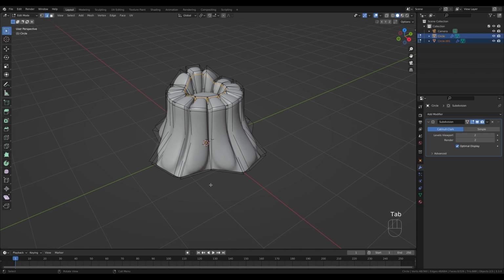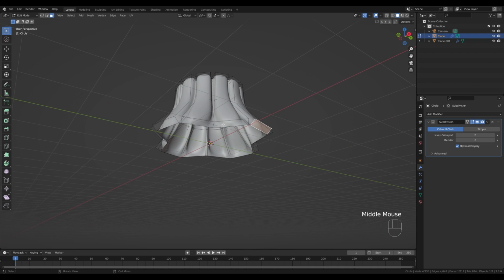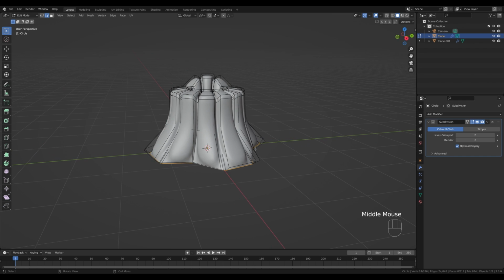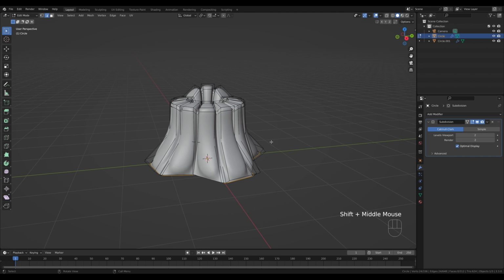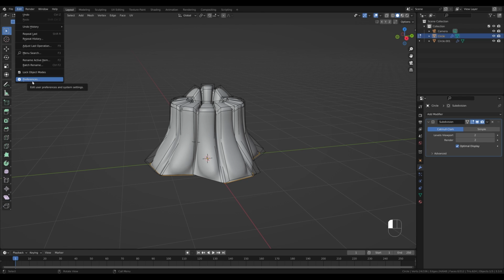So let's tab in and we'll try to make a little bit nicer ending here. So let's hit 2 for edge select and alt click this loop all around, and we'll try to round it up a little bit better. And for that I will use Loop Tools add-on. If you don't have it activated, just go to the Edit, Preferences, search for Add-on section and activate Loop Tools add-on. If you have trouble understanding me, you can find the name of the add-on in the description.